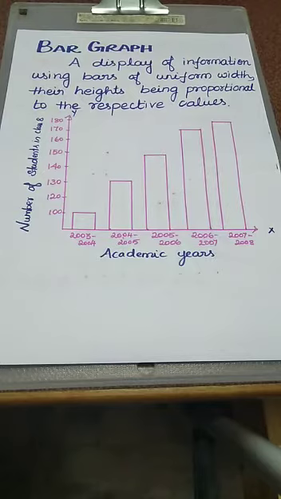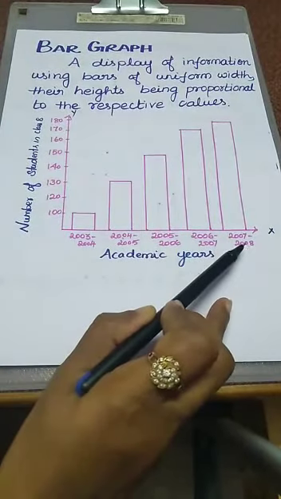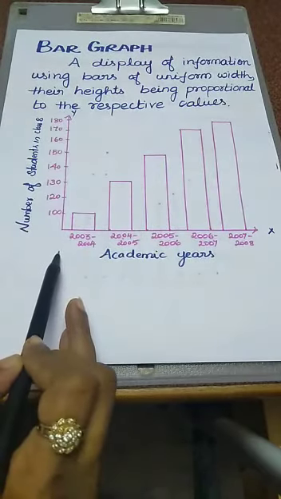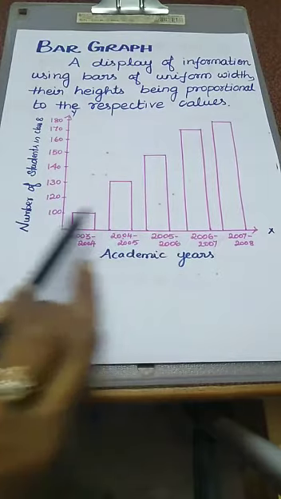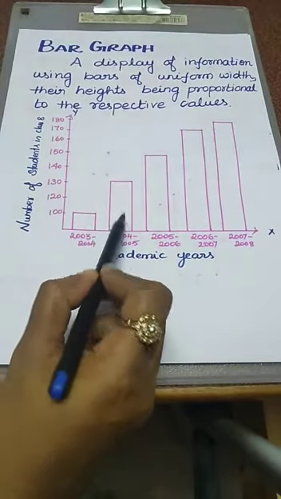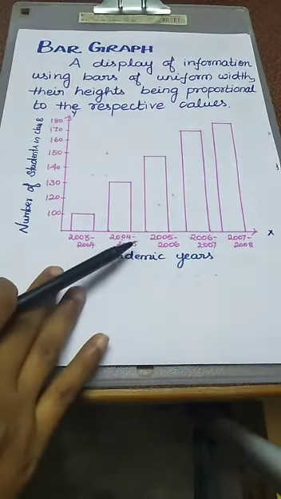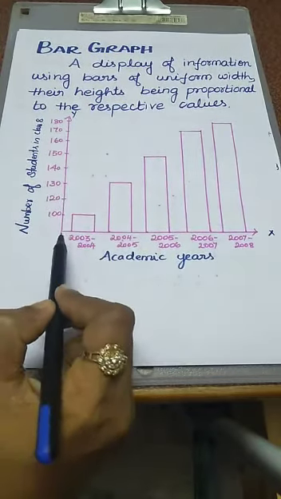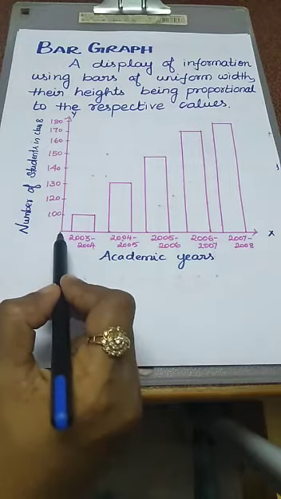Bar graph. A display of information using bars of uniform width, their heights being proportional to the respective values. We represent the groups of observations, that is class intervals, on the horizontal axis. The heights of the bars show the frequencies of the class intervals. There is a gap between the bars. A bar graph is used for ungrouped data. The gap between the bars and the height of each bar are important, not its width. This is very simple to draw. Suppose the class interval values do not start from zero, this is indicated by drawing a zigzag symbol, because from the starting onwards we have to mention it.